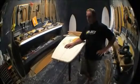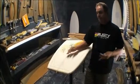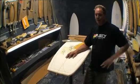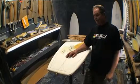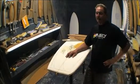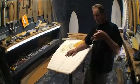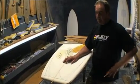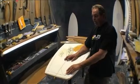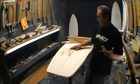Squash tail. A lot of variations on squash tail. You can have a narrower square tail. The harder the corners, the more angular the tail, the more abrupt it releases, the sharper, to a certain extent, the turns are. Of course, a lot of it has to do with how much curve there is in the hip, break in the bottom rocker, fin relationships, but generally speaking, a hard square tail has a longer rail and sharper turns, the smoother the curve.